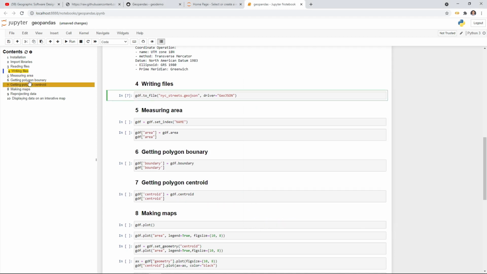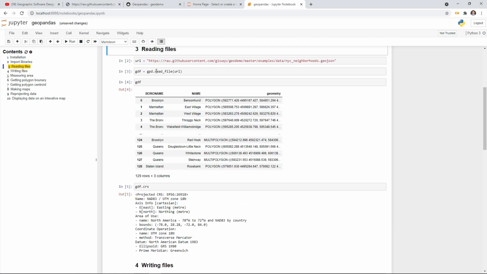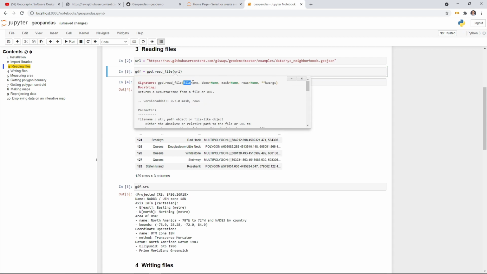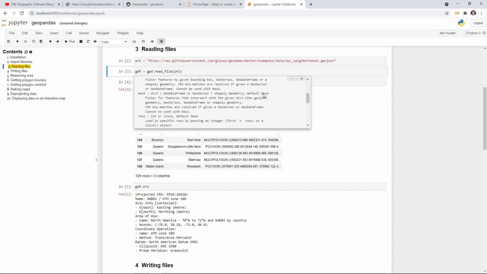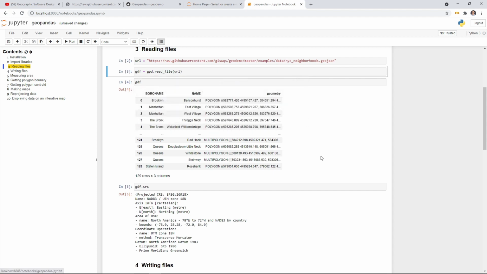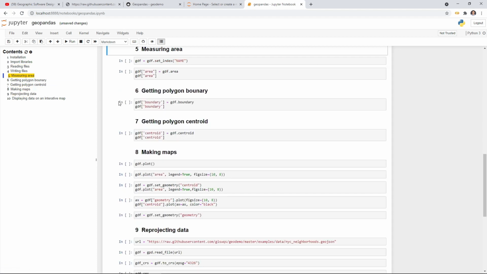Okay, so this is just one way that you can read and write data. Very simple and easy to do. For reading data, just use read_file. For writing data, just use to_file. Also, if you want to look at the function definition, press Shift Tab on your keyboard to bring it up. Here you should be able to find out, for example, that you can also pass in a bounding box or a mask, and there are a lot more parameters you can provide. You can look at the information, and you can also look at the examples here for more details. Okay, so this is about how to read and write files.